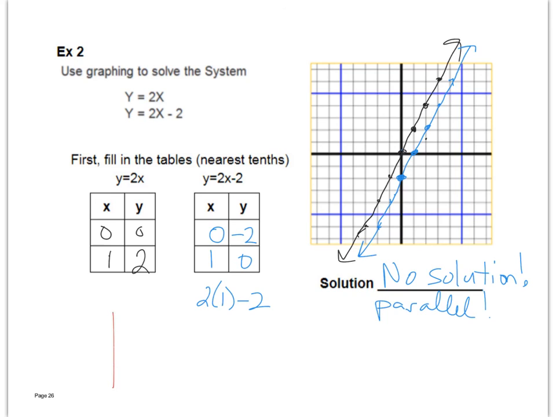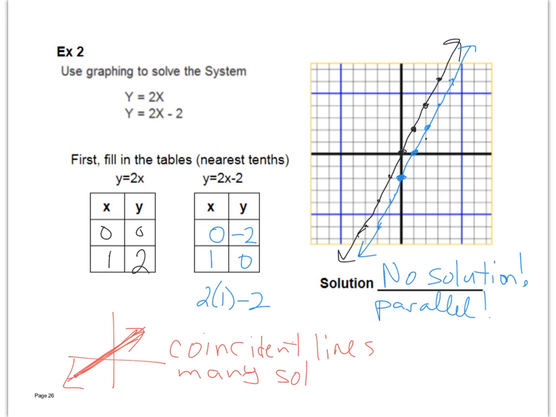As a special little side note, every once in a great while, you'll graph a line, and you'll graph another line, and it'll be right on top. I would say that that has a special solution as well. The lines are right on top of each other, so they always intersect. Those are called coincident. They coincide. Coincident lines. And they have infinitely many solutions. That's how you abbreviate solutions if you care.